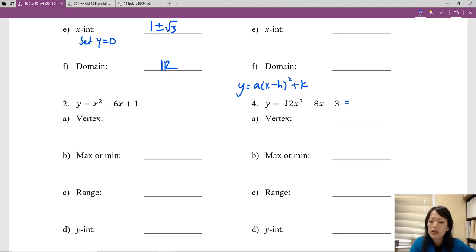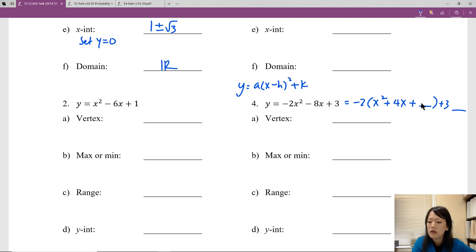What's your first job? Leading coefficient can't be 1, it's negative 2, but why can I not divide by negative 2? There's a y on the left side. You don't want y over negative 2. You can't do that. So that's why you can't divide in this case. You factor out, so you take out the negative 2. And you say this is x squared plus 4x plus blank. Complete that square. And then this 3, you write it on its own. And then you think about what's that balancing blank.